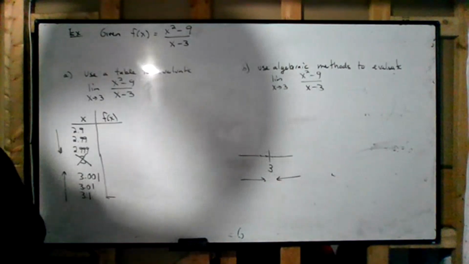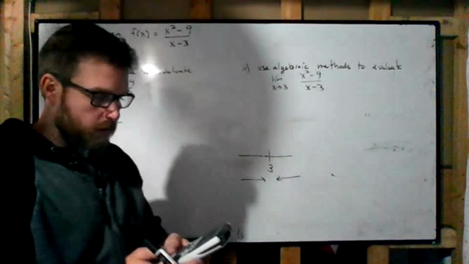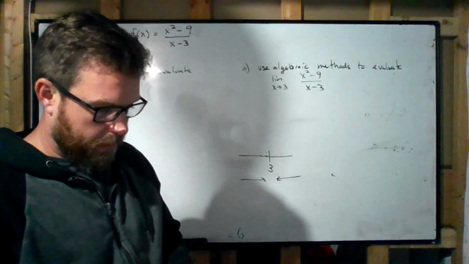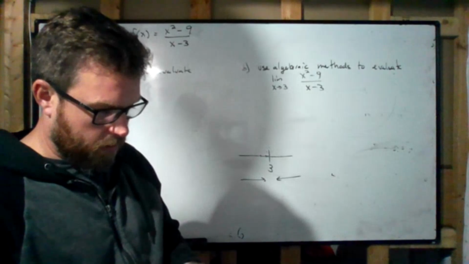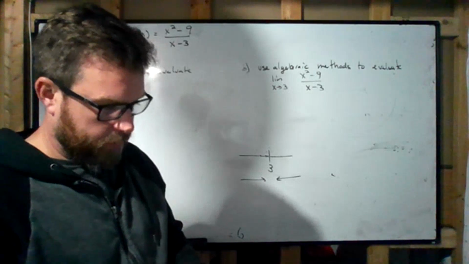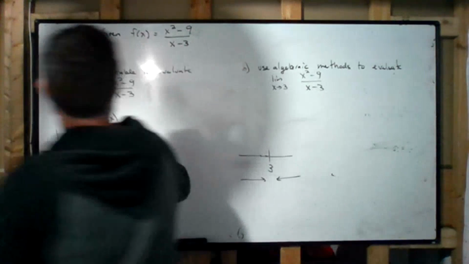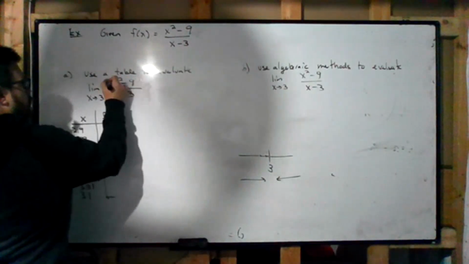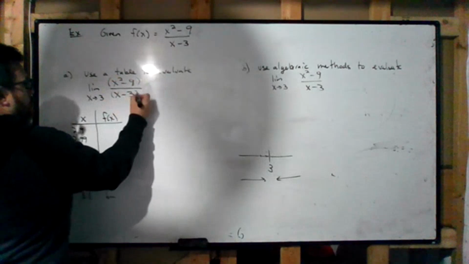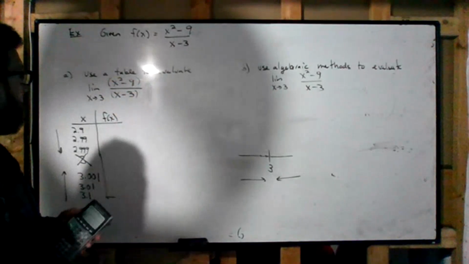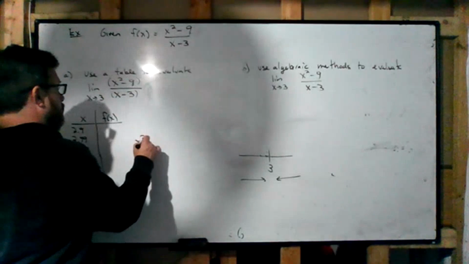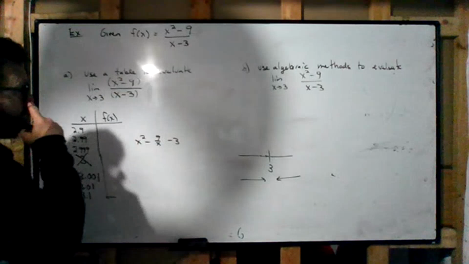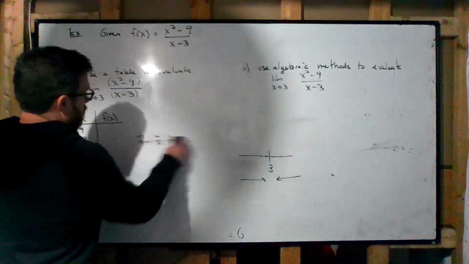All right, so I'm going to use my calculator because I'm lazy. So, clear. What I'm going to do is graph y equals... When you plug this into your calculator, you're going to really want to make sure that it knows what's the top and the bottom. It doesn't understand that bar. So don't forget to put parentheses around these if you're going to plug those expressions in. It'll be much different. If you don't put parentheses, that's what the calculator thinks you're plugging in, which is not what we're looking for.